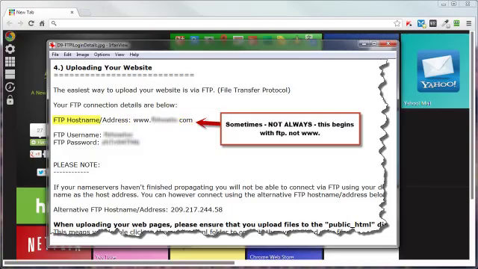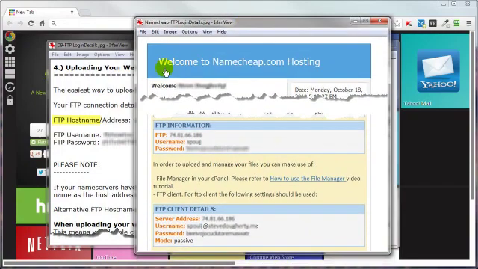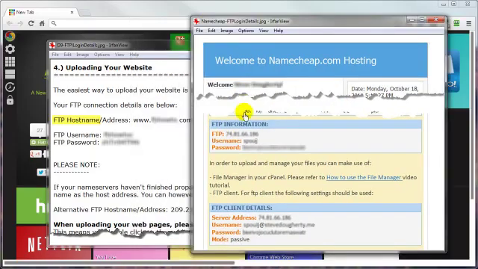Now, like it says here, an alternative might also be the IP address in place of the actual domain name here. Let me show you one that I also received from Namecheap. Namecheap's pretty well known for their domain names, but they also have a hosting account as well. And this, like with D9, is a rather long email, so I just cut chunks of it out that didn't really pertain to this. And this is an example of a different type of login where they give me, instead of the host name here as the actual www then the domain name, the host name here is the actual IP address, then the username, then the password.